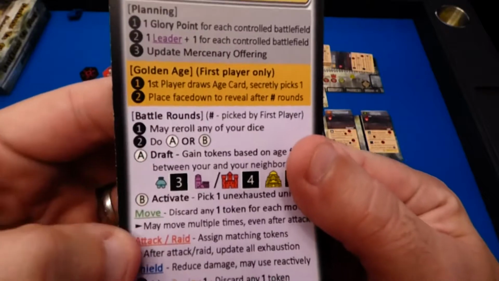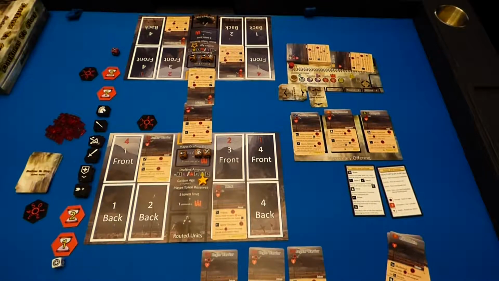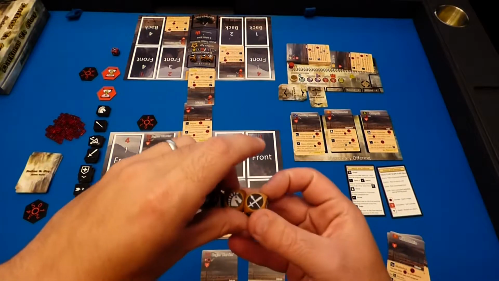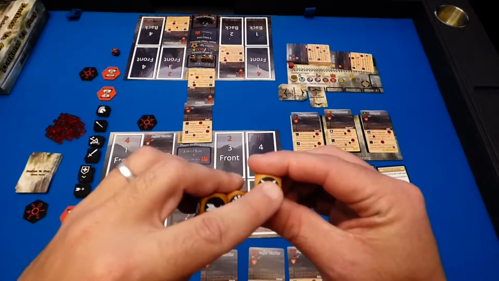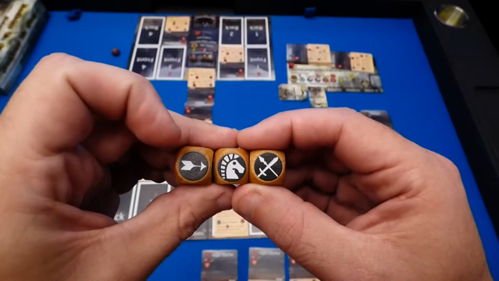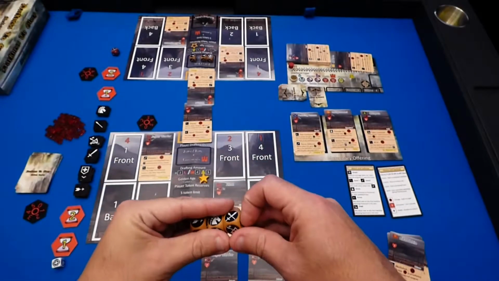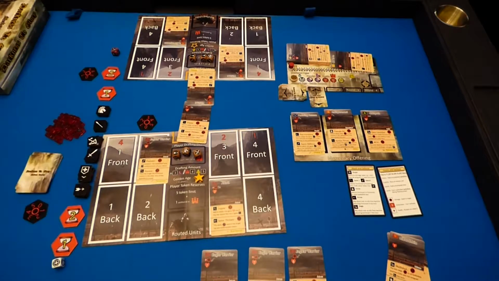Next up is the core. We're going to start with step 1, which is that you may re-roll any dice. So these are my dice here. I have an arrow, a horse, and a sword spear. Essentially that allows me to draft a sword or a spear. I'll be able to choose from mine as well as my opponents that are my neighbors. They have an arrow and a horse. I can draft from any combination of the 6.